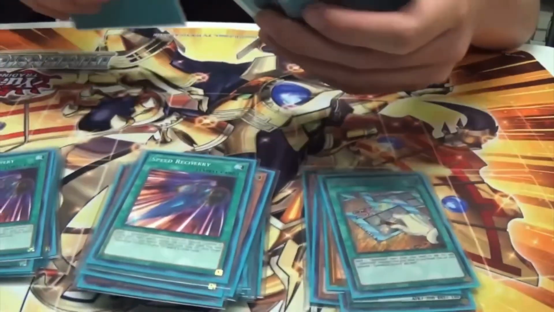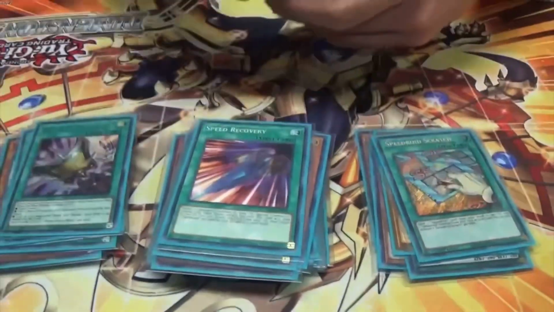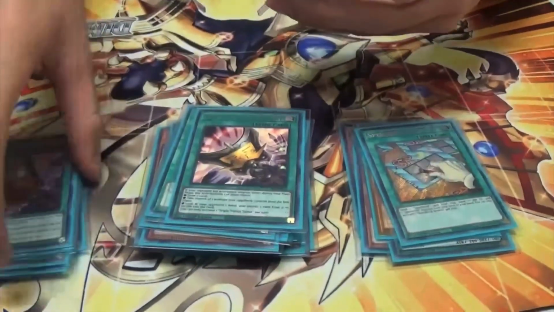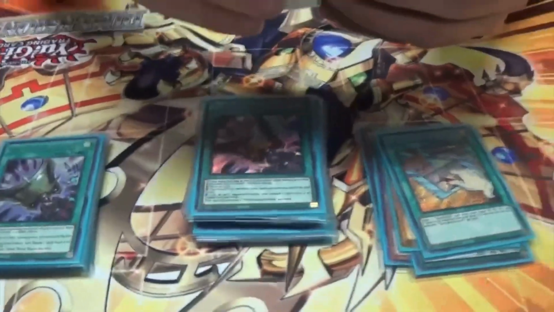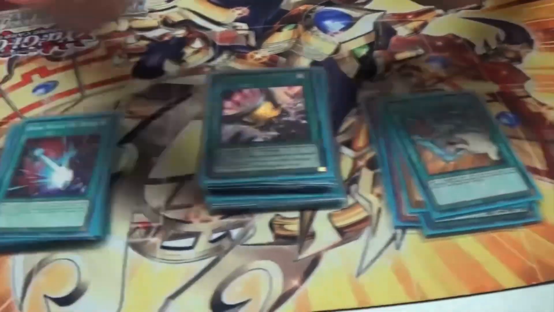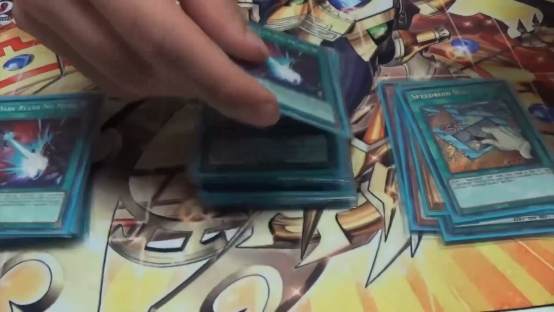And then we have the staples in there. Triple Tactical Talents. It's kind of self-explanatory since everyone and their mama is running hand traps, basically. That's fair. And then we have where my build differs from a lot of them. This build is actually a going second build and mains Dark Ruler No More. Okay, that's spice. I decided to test out a new build and turns out it worked.